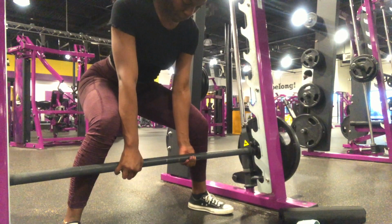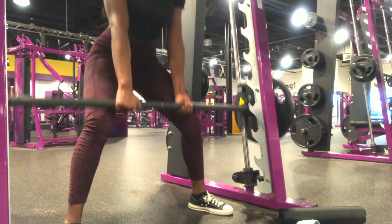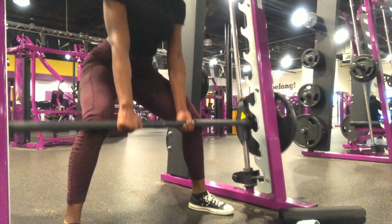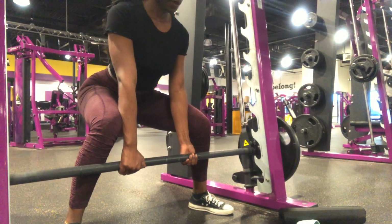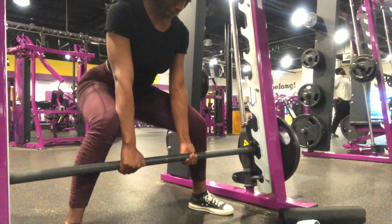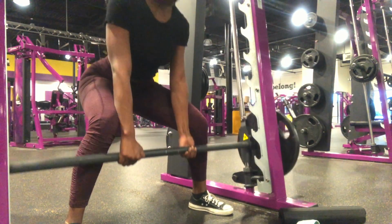And sometimes I'll elevate my feet if I want to get deeper into it, but on this day I just didn't feel like putting the plates all down. But that definitely helps, especially if you're on a Smith machine, which is what they have at Planet Fitness. It helps when you put the plates under for a lot of workouts just to get more range of motion so you can really feel the workout.